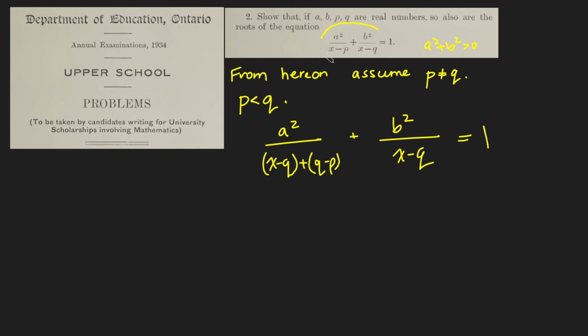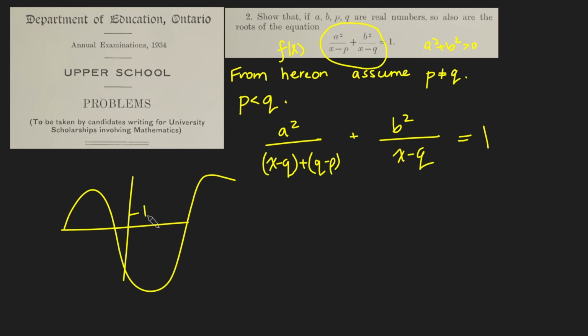And now if I just call this left-hand side here f of x, the thing is, if f of x equals 1 has solutions, I mean, I could sketch this graph, but let's just, for argument's sake, say it looked like that. And the line 1 is there. Now, if I take this graph and just horizontally translate it, that is not going to impact the number of real solutions. So if I take this yellow graph and I horizontally translate it, it does not change the number of real solutions. So this yellow one had 3 solutions, 1, 2, and 3, and so the orange one would also have 3 solutions for when I make it equal 1.